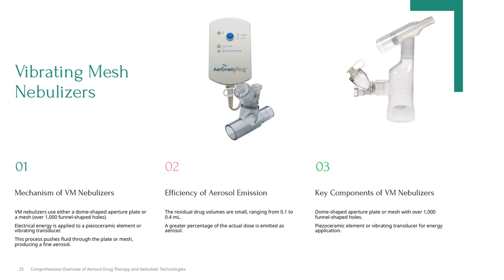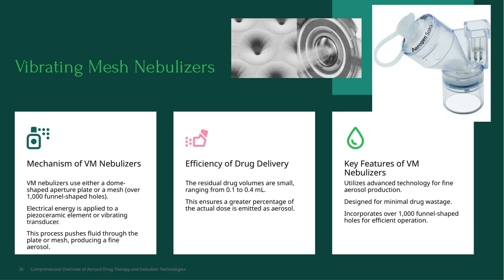When we talk about vibrating mesh nebulizers specifically, the key components include that dome-shaped or mesh element with many tiny holes and the piezoceramic or vibrating transducer that supplies the energy needed. Overall, these features help produce a steady, efficient aerosol, connecting directly to the goal of optimizing drug delivery in aerosol therapy. Now, let's take a closer look at the mechanism of VM nebulizers.